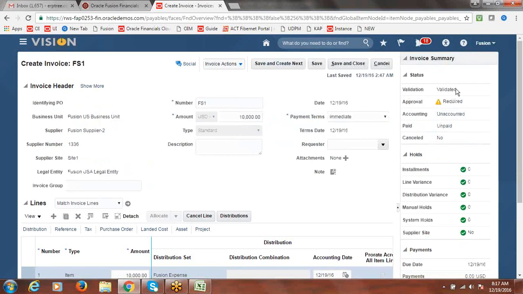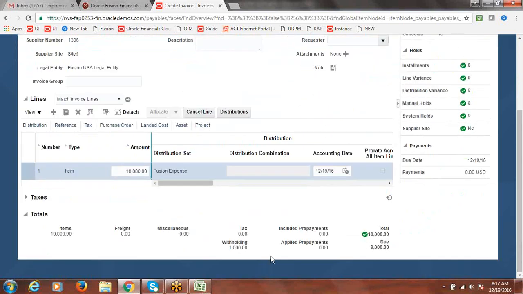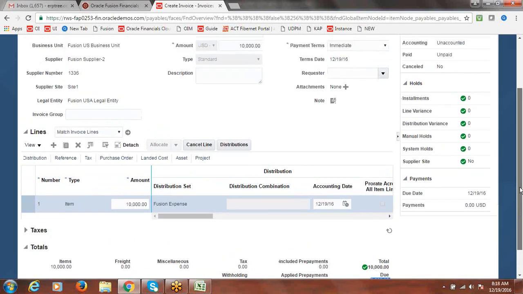Validated, in the sense it's a system calculated withholding tax. Here you can see withholding tax is 10%, meaning 1,000. Total 10,000, so 9,000.